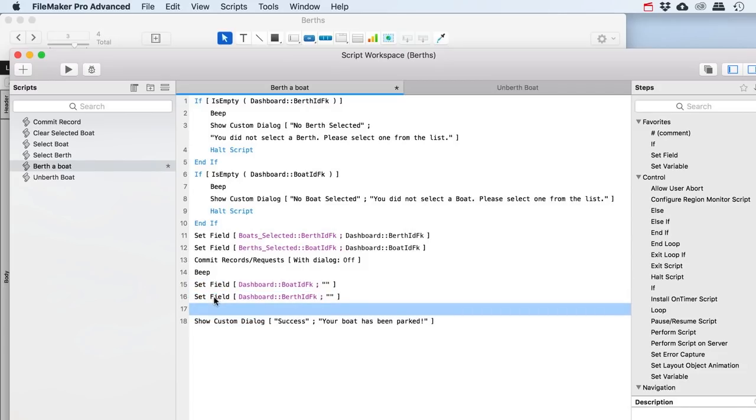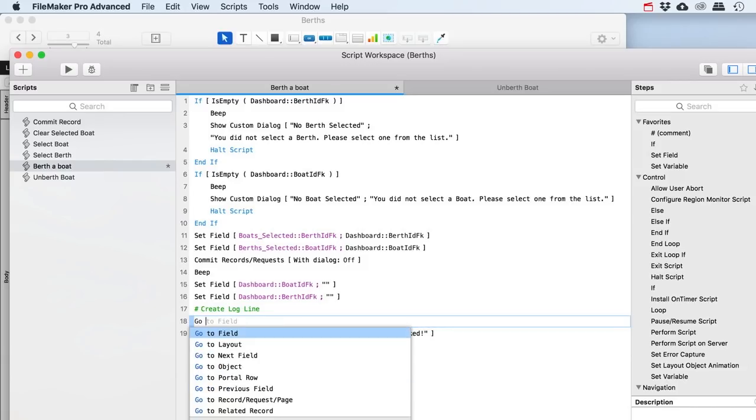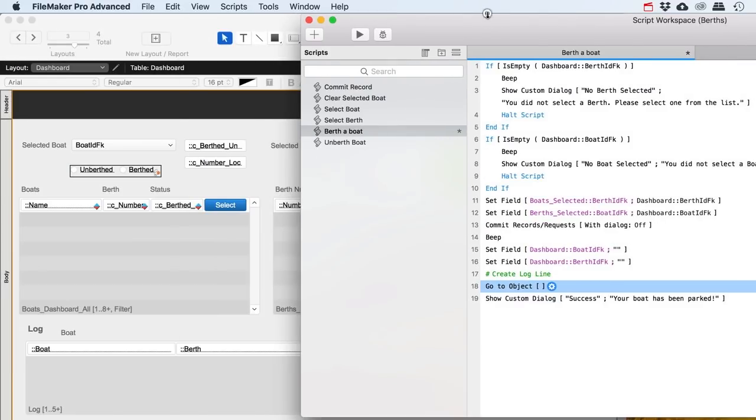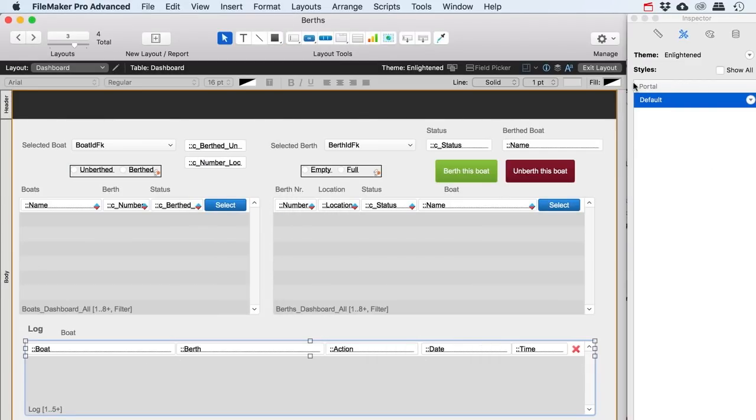If you write something with a little hashtag, then you can make a comment. So you could write create log line. Cool. And then we're going to do a go to object, because that is what we've got here. This is an object, and now we need to give this object a name.